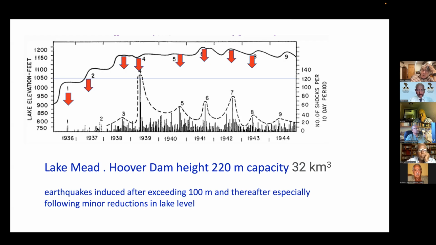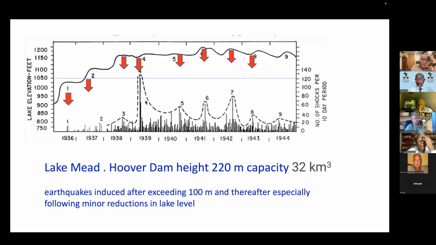This is a place where there were no earthquakes before the reservoir was placed there. And every incremental raising of water level and its subsequent lowering resulted in small outbursts of seismicity until eventually there was a magnitude, I can't remember them, I think it was a 5 or so, but this is now number of earthquakes per 10-day period. You can see huge amounts of microseismicity occurring with these fluctuations in level.